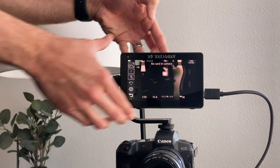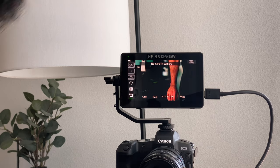Another thing I like is that it automatically flips. Some monitors out there don't auto-rotate — you have to go into the menu and select which way to flip. It's really awesome that the AndyCine A6 Plus V2 rotates based on your orientation. Sometimes I'm filming and I want to show somebody in front of me what's going on — it's great not having to dig into menus for the image to rotate.